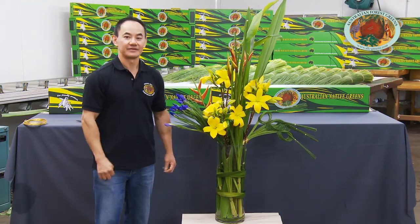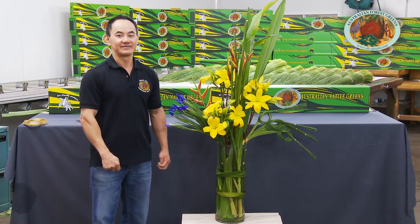There you are, another great design tip using native Australian foliage.